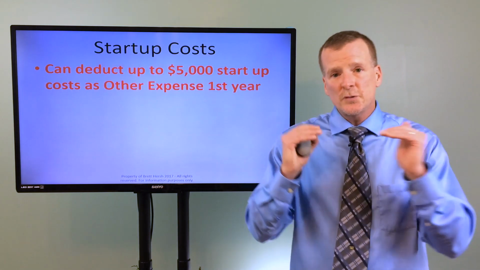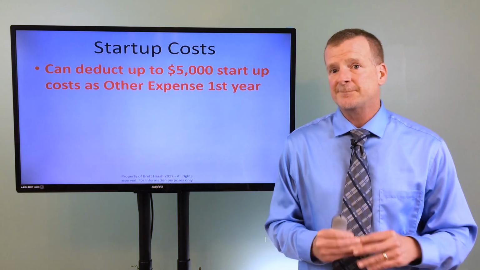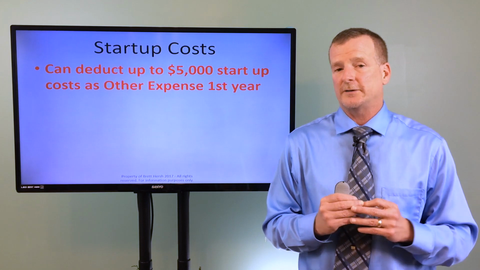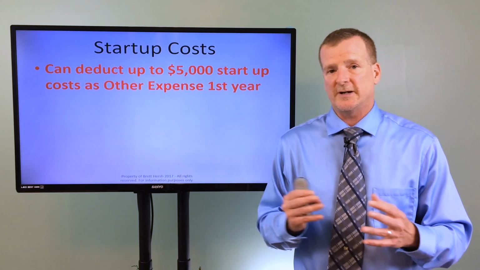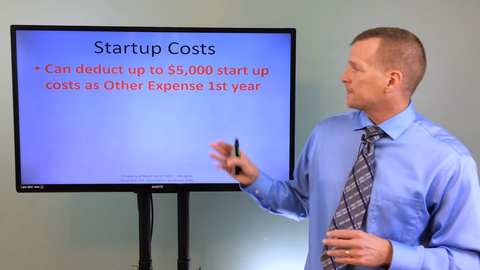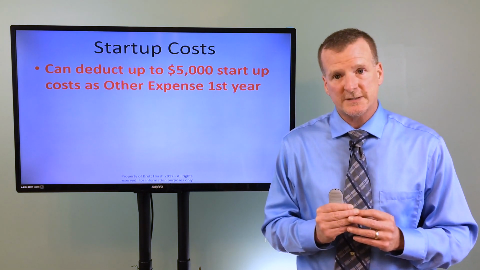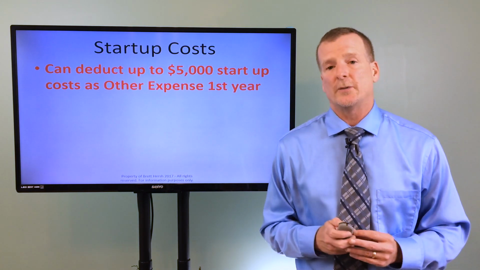Now, the good news is that you can deduct up to $5,000 of startup costs as an other expense in the first year. So really, you lump all these expenses together, and hopefully most real estate agents haven't had more than $5,000. You can deduct those as an other expense, just call it startup costs, on your tax return the first year you go into business.